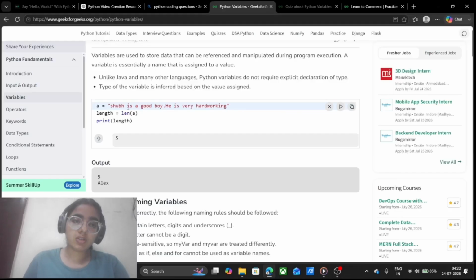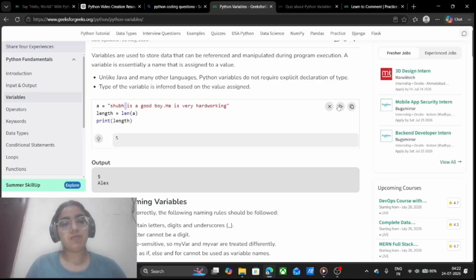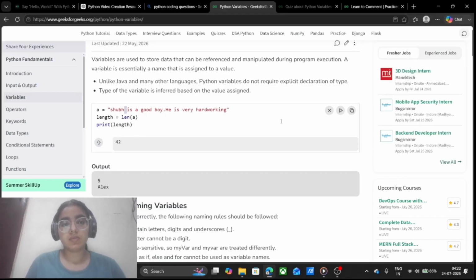Note that it also counts the spaces in the length. So you might find it helpful while working towards paragraph writing and other things. Let's run it. It's giving the length as 42. There are 42 characters in my A. I hope that makes sense.